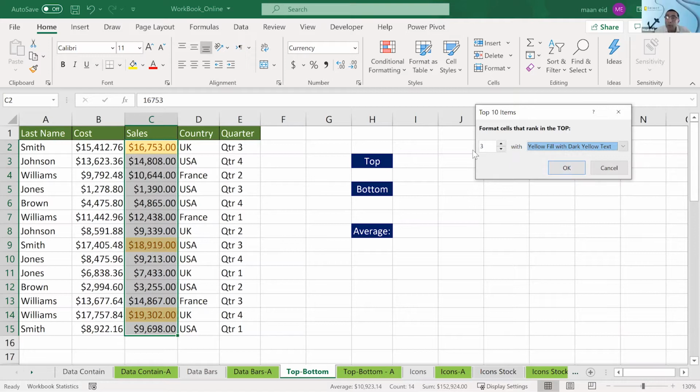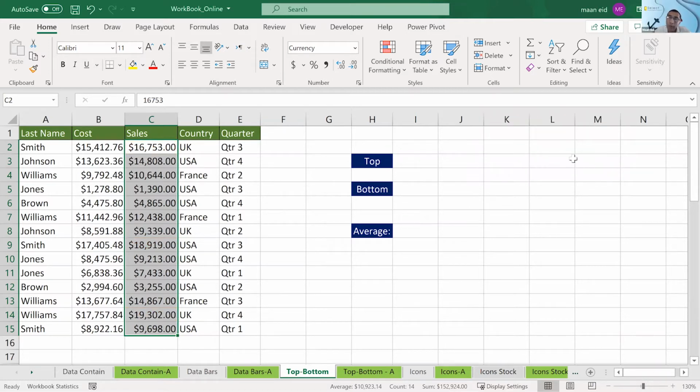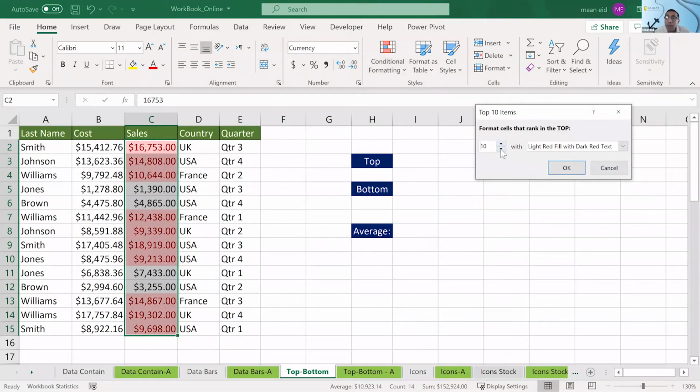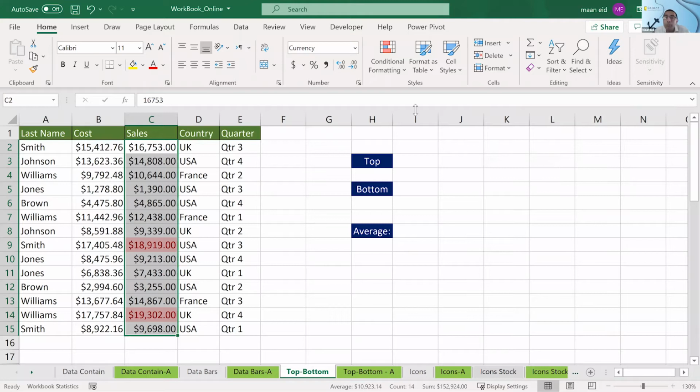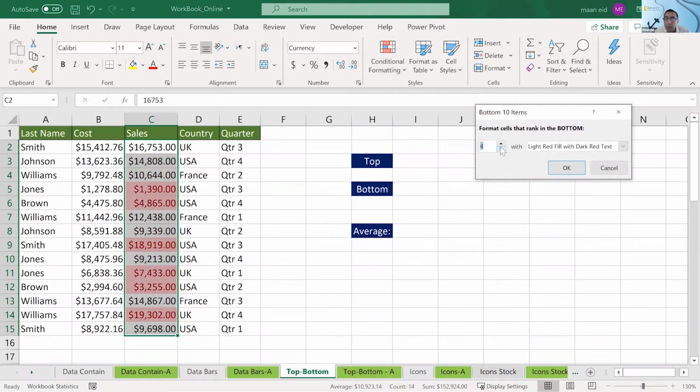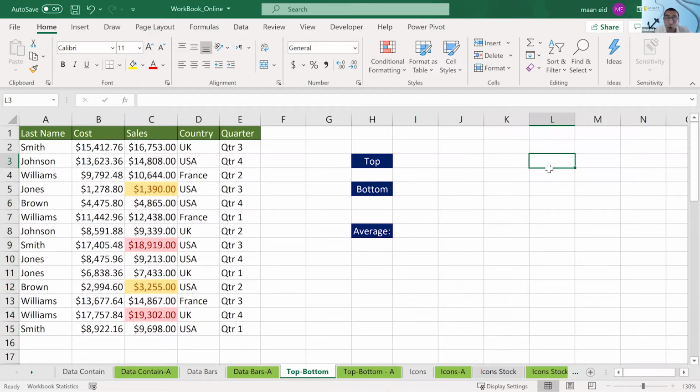Yes. Great. Now, what about the bottom? Again, the same thing. So let's do this. I need the top 3 in red. Or maybe, yes, let's make it in red, the top 2. Now, but I need the bottom 2 in green, let's say. Let's go to bottom, not bottom 10, but bottom 2. What color do you want for the bottom 2? I need them in yellow, maybe. Okay, look at that now. I have the top in red, the bottom in yellow at the same time.